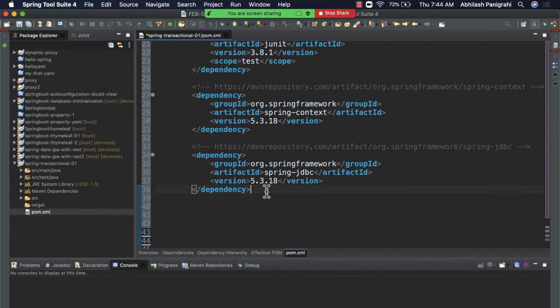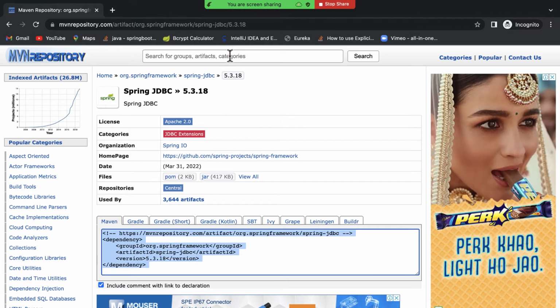And if you remember, the JDBC dependency will pull in the Spring dependency, and it is going to make a ready-made driver available, like DriverManagerDataSource, which can be used as my data source, if you guys remember.